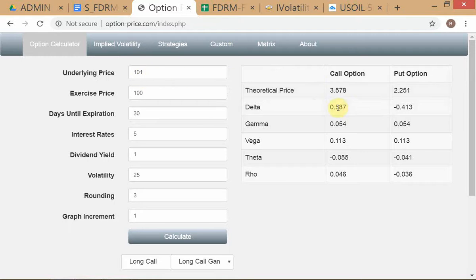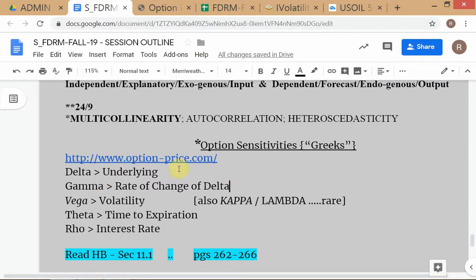So if the underlying changes rapidly, there will be changes in the delta. The gamma is like a second order measure of how the delta will change. It is connected to the delta, and gives you an advance warning as to how the delta will change when the underlying changes rapidly. The delta measures changes in the option price due to small changes in the underlying price, and gamma gives you the rate of change of the delta. That's what I've written here in your notes: gamma measures the rate of change of delta.